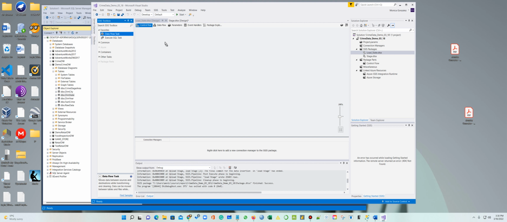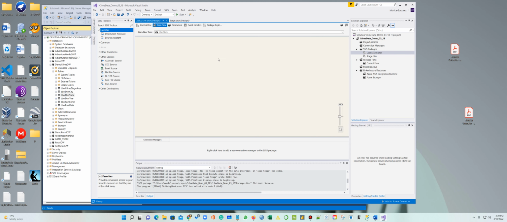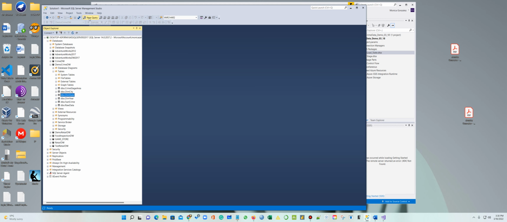However, there is one little catch here for this dim state. So let me go back before we load all the data and we mess it up.